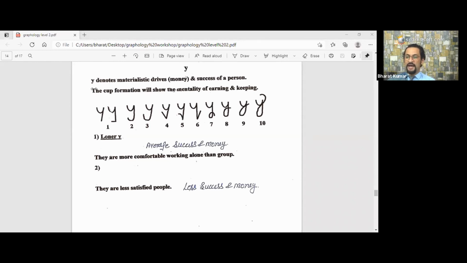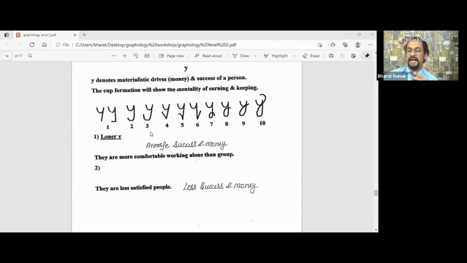Yes, third one is okay. Third one is very easy. They are very satisfied people. There is a difference. Can you check? Can you find out 2 differences between second and third Y? There are 2 main differences in the second and the third Y. Yeah, little slant, very nice. 2 more points, please. Yes, very nice. Charu, Udita, very nice. Sunita, very nice. Rachna, nice. Now check it.